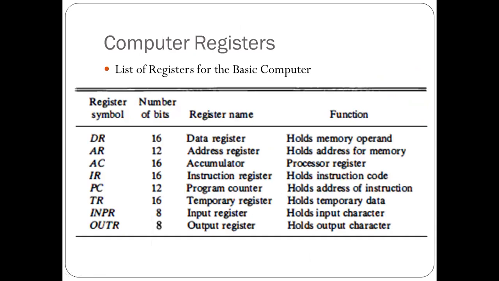Coming to the list of registers, as I mentioned, only the accumulator register is available, which holds one of the operands. The operand is of 16-bit width. So one accumulator is readily available for operation, but this one accumulator is not sufficient. As we have seen, we require a lot more registers for sequential operation.